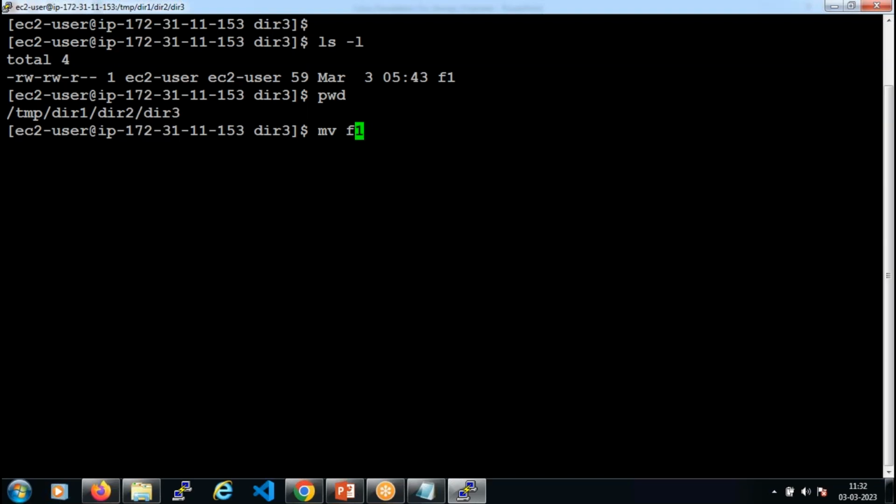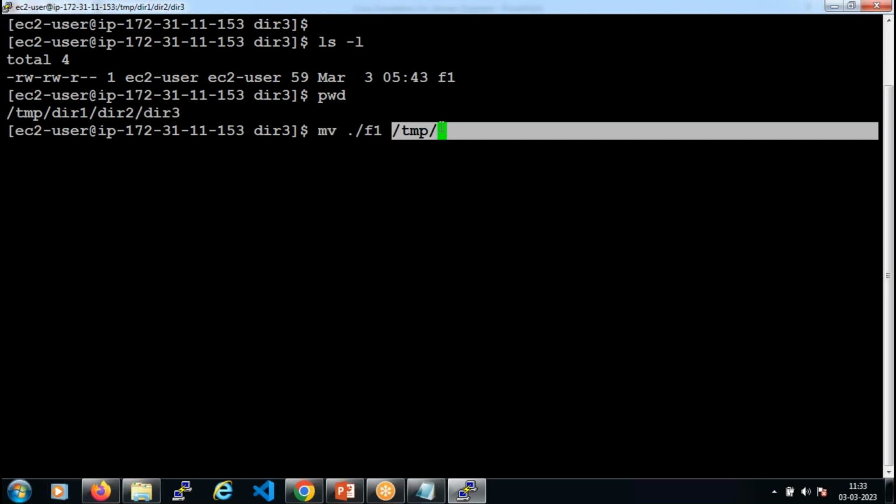Where is this file? The file is currently in the present working directory. That is my source. Where do you want to move it? Let's say I wanted to move this to a tmp location. Like that, specify the present working location path, specify the target location to which you wanted to move, and hit enter. Your file will be moved.